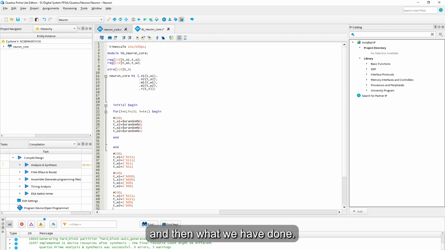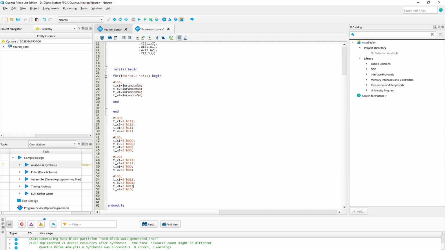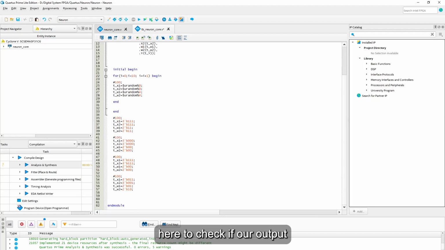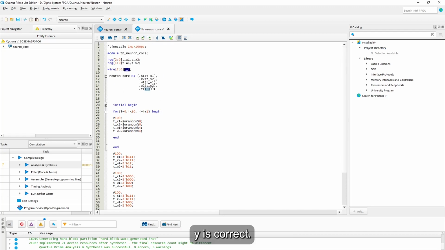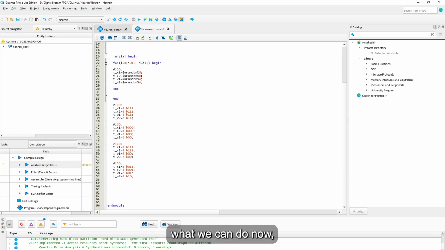And then, what we have done now, we need to test the function. So we need to create a test for all of this to check if our output y is correct. What we can do is create another initial begin, this one for the test.